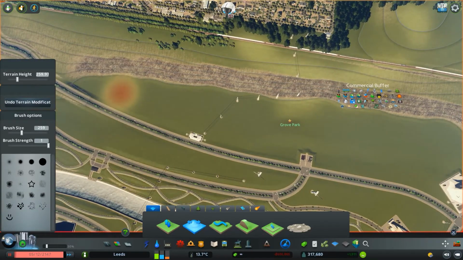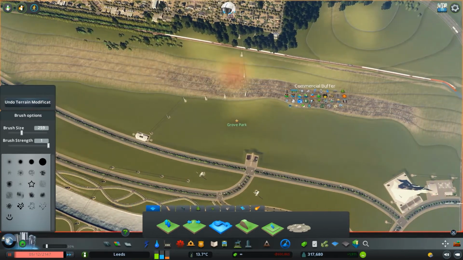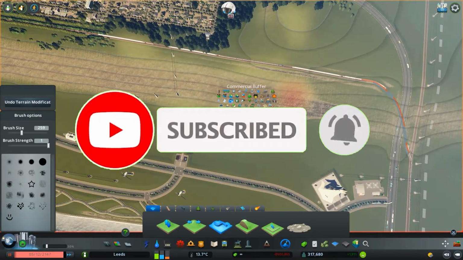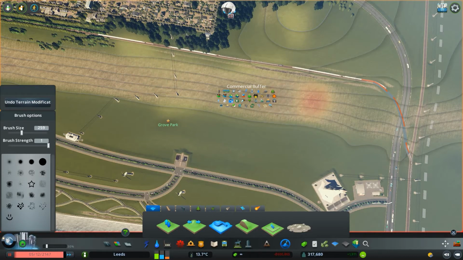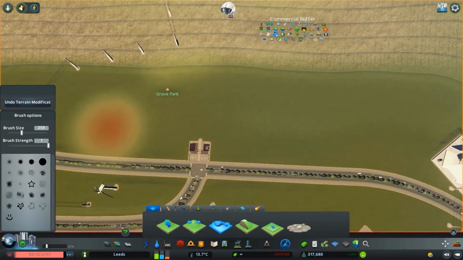And then we can kind of massage the slope into a smoother transition. We can make it a little bit less obvious that we have a massive slope going down. And yeah, something like this. And then we can always place some trees or other things to make it look a little bit more natural. And we're also gonna rebuild the railway, so that is not a big deal for now. Okay, so all of this area is now looking really nice.